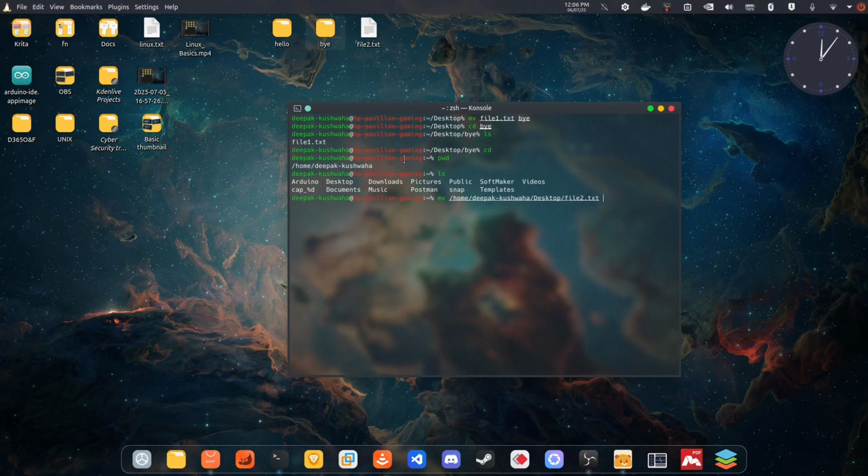Now this is the path of the file which I want to move to the by directory. Again I have to give the full absolute path.